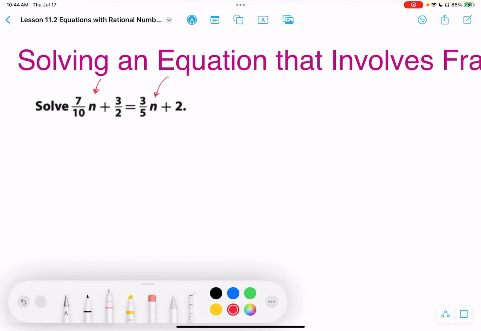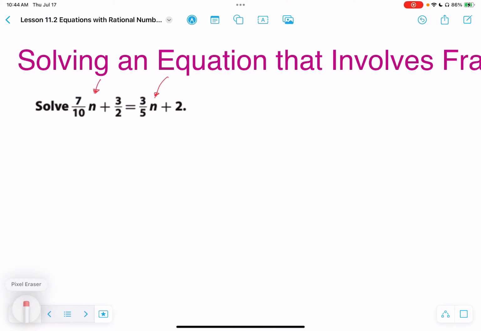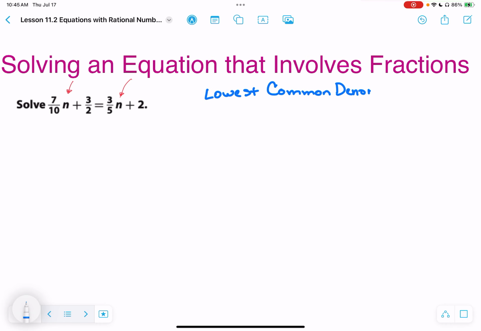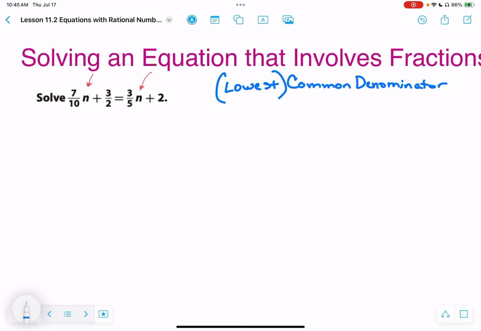Okay, so hopefully you're looking at 7/10 and thinking, what are you talking about? How am I supposed to turn 7/10 into a whole number? And the answer is using something that you're probably familiar with going back to, I'm going to guess, fourth or fifth grade, depending on when you learned this. And that is something called a common denominator or the lowest common denominator. The lowest common denominator is the easiest way to do this, but lowest is actually optional. Any common denominator will get the job done. Lowest is just the simplest way to do it.